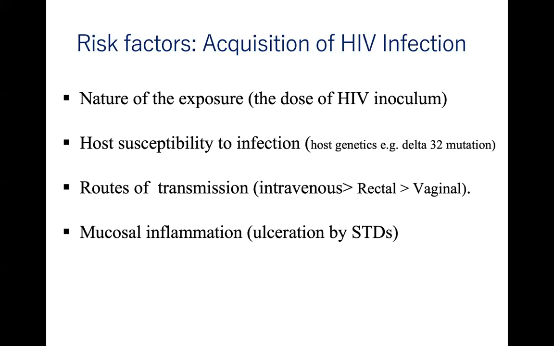Because transmission of HIV is not always happening whenever someone is exposed to HIV, but the risk can be increased in some cases where someone is exposed to very high doses of HIV, or if the infecting partner has very high viral loads, of course the risk of transmission is higher.